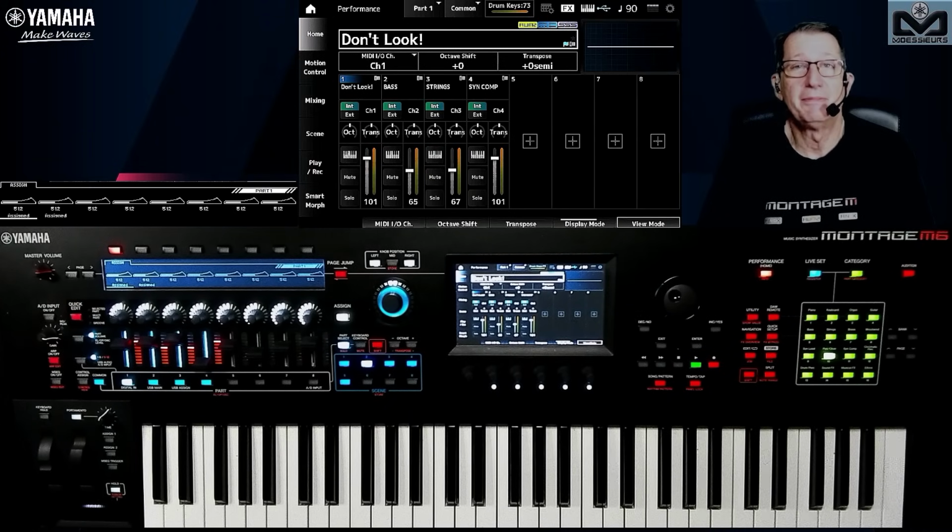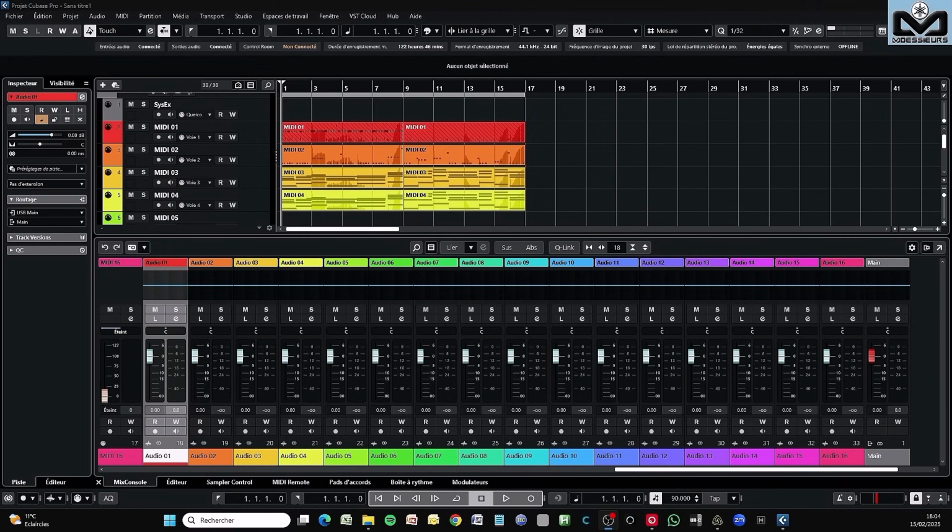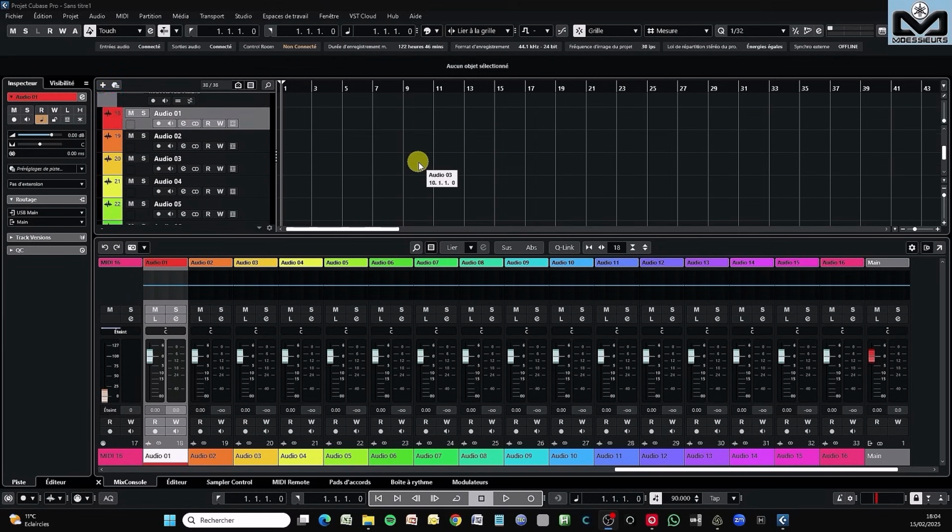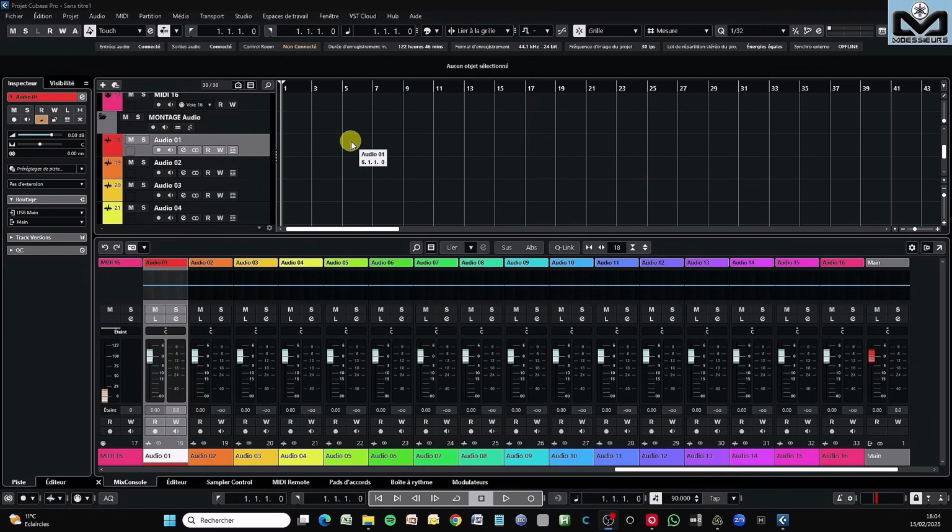I'm in Cubase 14 Pro, and as you remember, we stopped the last video with the MIDI tracks management. Perhaps you have made a bigger project, recorded more tracks, and edited your MIDI tracks. Now we're going to see how to record the audio tracks. There are 2 ways of proceeding. Maybe it's just a little accompaniment you want to put on a video, or a personal project you want to present to your friends, and you don't want to go too far and too complicated in terms of audio recording.